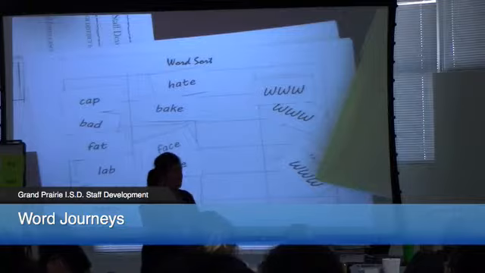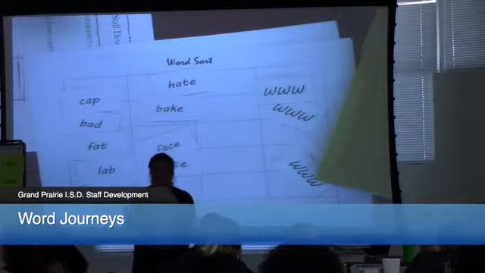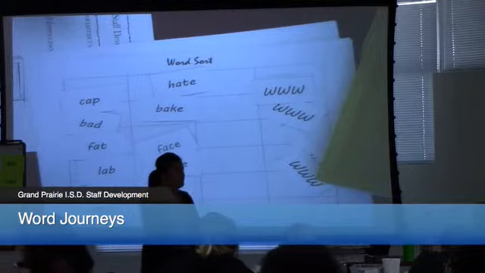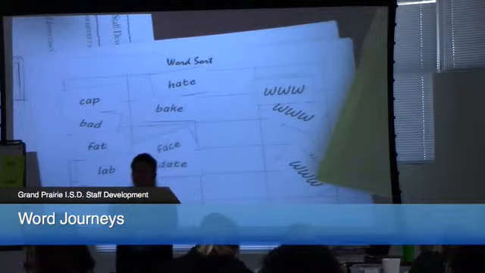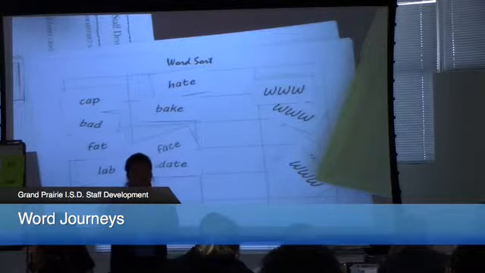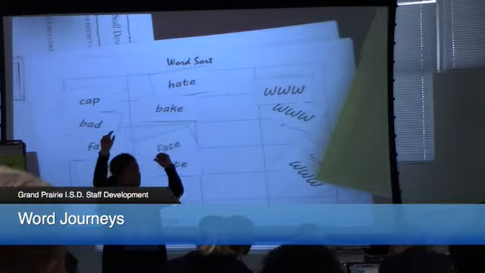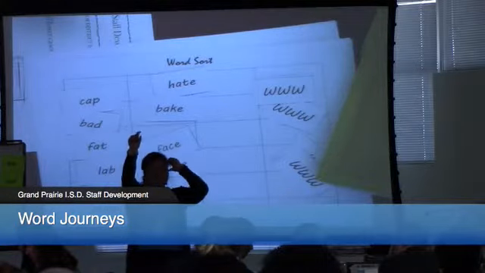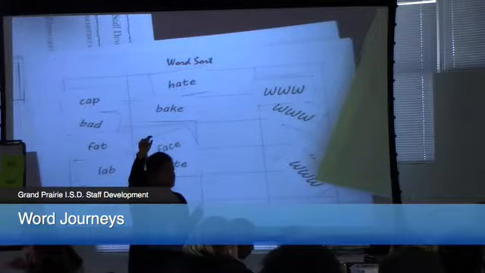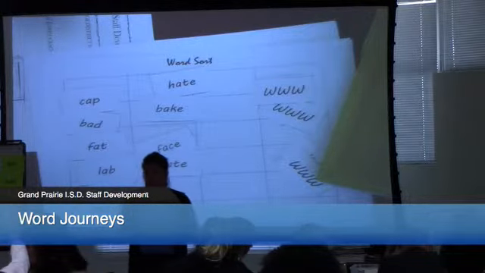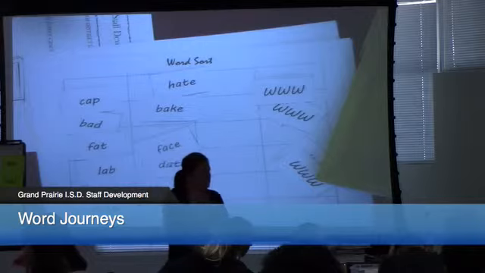Once you go to that chapter and you find out the sort that you're starting, do you know where to get your words? Yes, because you should have received an email. If not, you will be getting an email. If not, it's all on Edmodo. In Edmodo, when you come in, up on top, and I'll pull that up so you can see it, there's a little icon that says folders. You click on folders, you scroll down to Word Journeys. Okay, so you know where to go and get your words.